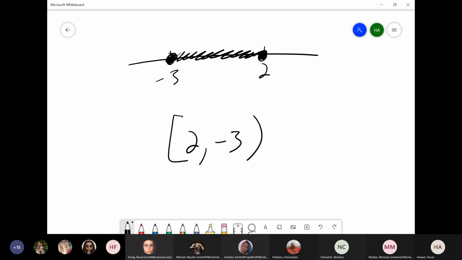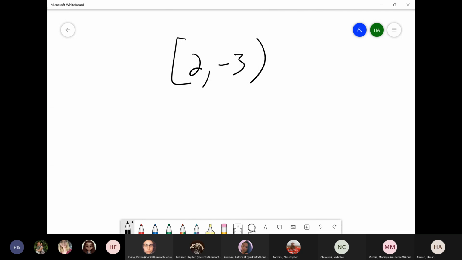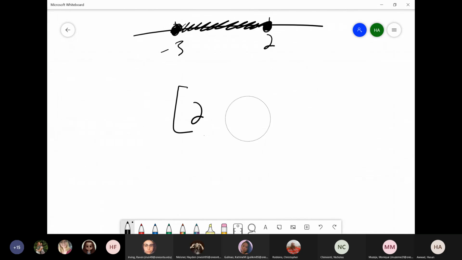So the first mistake here is that we always want to write our intervals from the least to the greatest. So if you guys recall, when we were writing our intervals dealing with -infinity, we always wrote it -infinity and then whatever the other number was, right? So we write the numbers from lowest to greatest in that order. So writing it from 2 to -3, well, that's not going to be correct. So we're going to go ahead and flip this. So we know that we have from -3 to 2. Okay, so that was the first mistake.